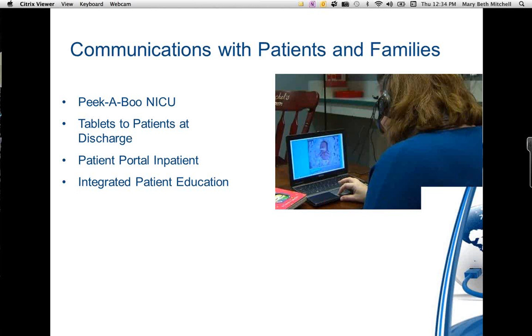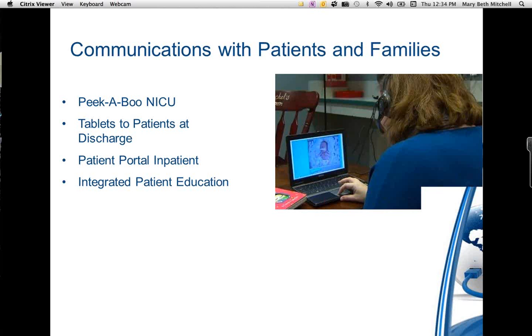We also have one hospital where we're giving tablets to patients at discharge to cut down on readmission, so they can communicate back to the nurse, and we can also monitor their compliance with follow-up items. And then we have a patient portal where patients can access their healthcare information relative to their visit. We're also looking at making that portal active for inpatients to keep them up to date with what's going on during their hospitalization, with things such as their lab work, their scheduled procedures, when meds are due, and they can actually communicate back to their caregiver and ask questions.